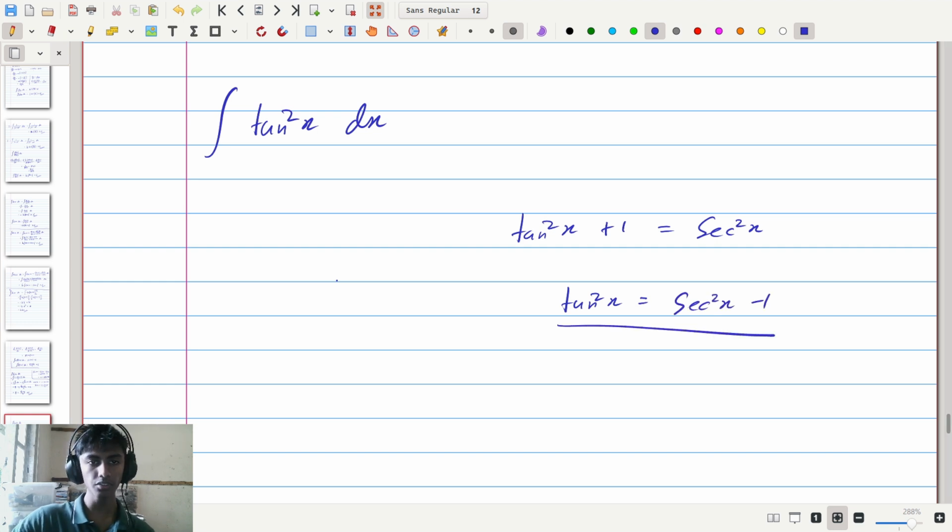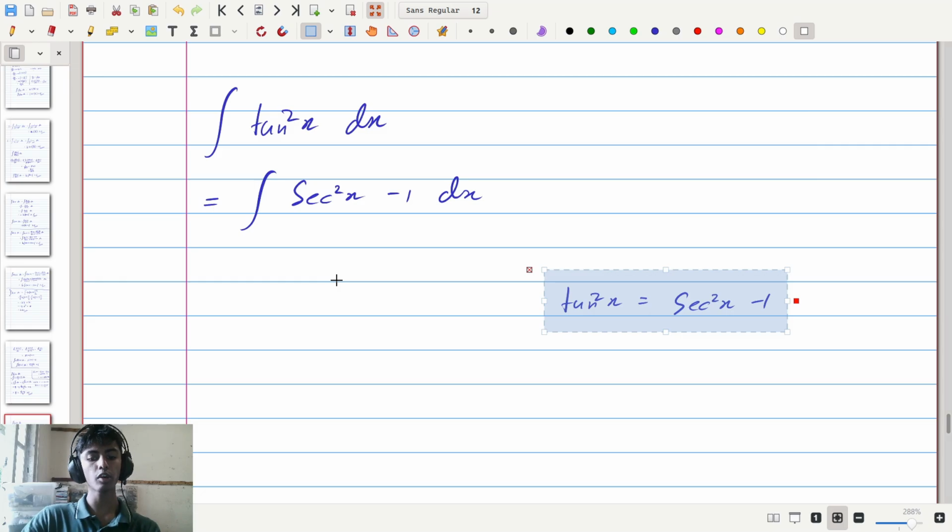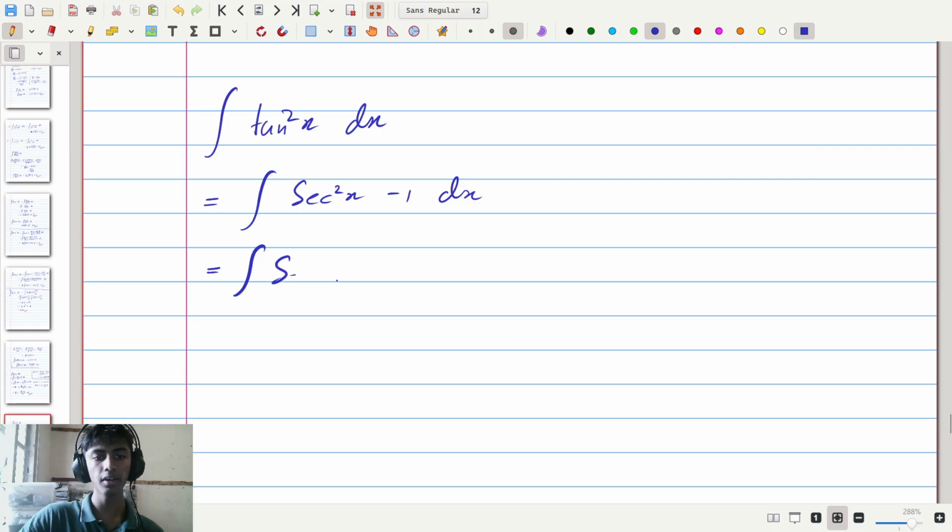We are going to be using this in order to find the integral of the tangent squared of x. Substituting in for tangent squared of x, secant squared of x minus 1, we can see this is equal to the integral of the secant squared of x minus 1 with respect to x. Since we have a minus in the middle, we can separate this into two separate integrals. The first integral is the integral of the secant squared of x with respect to x, and the second integral is the negative integral of 1 with respect to x. For the first bit, we know that the derivative of the tangent of x is equal to the secant squared of x. Therefore, the integral of secant squared of x is equal to the tangent of x.